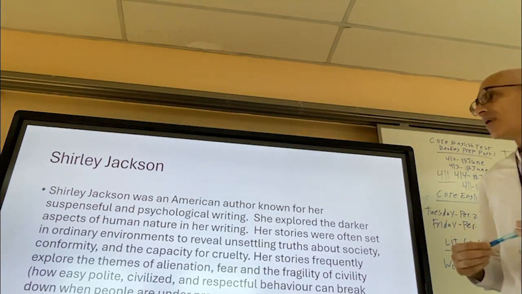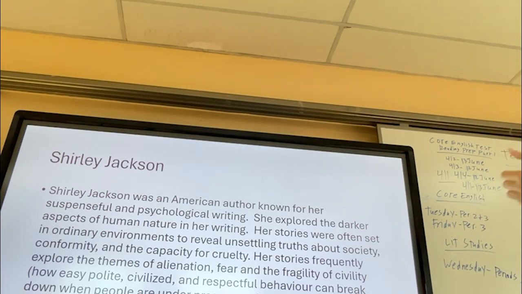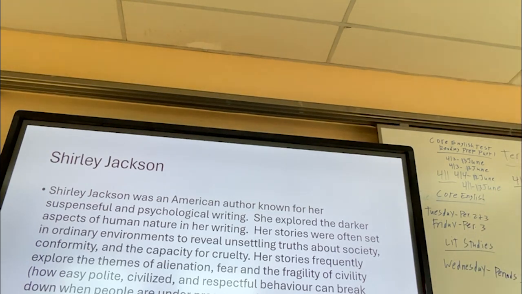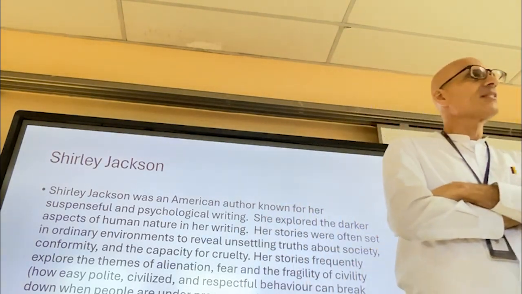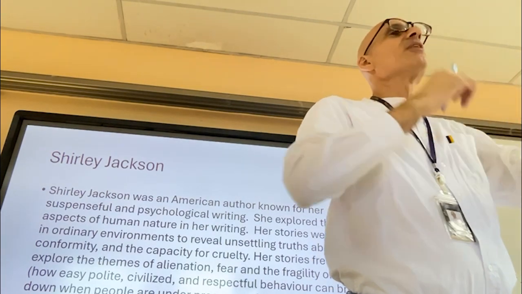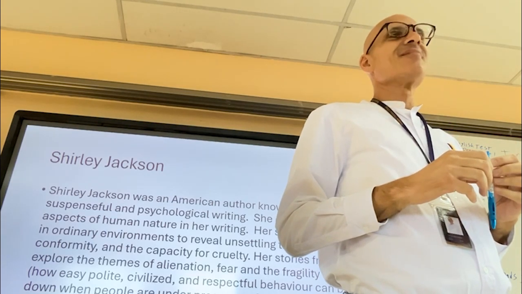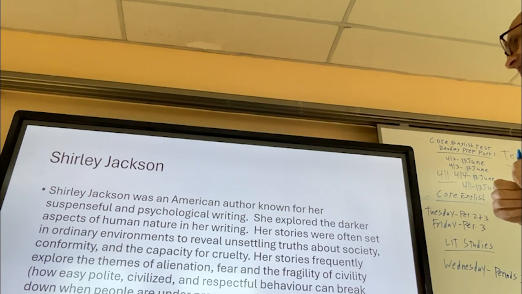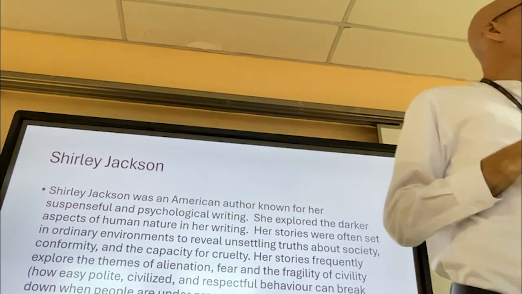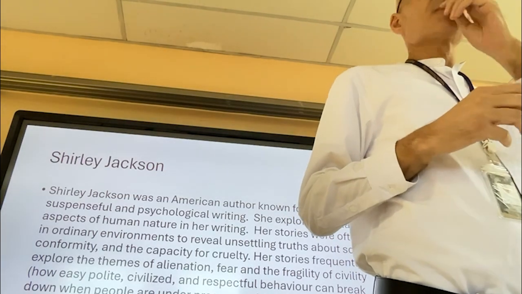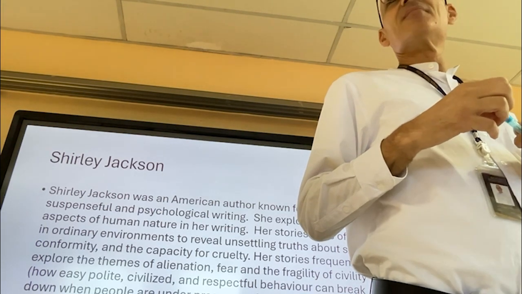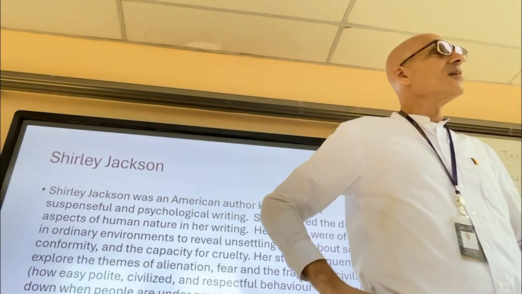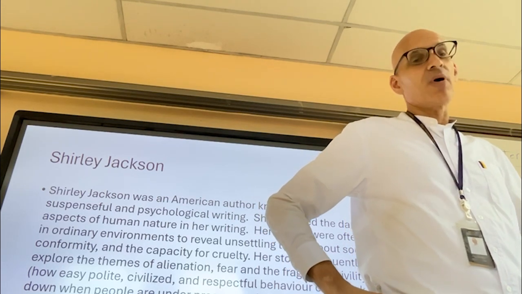Okay, let's talk about the author. The author of the story is Shirley Jackson. She was an American author known for her suspenseful and psychological writing. I really like this story because it explores the darker aspects of human nature. What does that mean, the darker aspects of human nature? Okay, what is human nature? How we behave, how we act, what we think, right? So what would the darker aspects of human nature refer to? What do you think? Perhaps things about people that are not very good, poor behavior, people who are not nice, people who hurt each other, right?